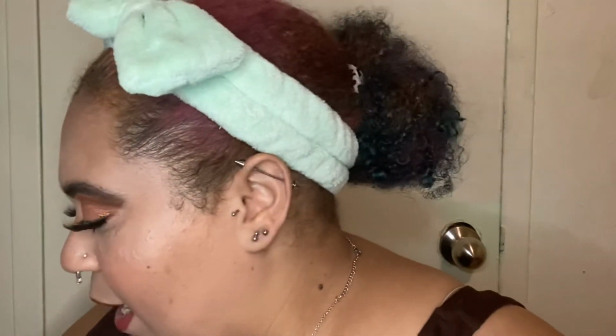Okay, so this is basically the finished look. So now I'm gonna go ahead and give myself a little setting spray. Kind of dry it off with something. Let's use this.